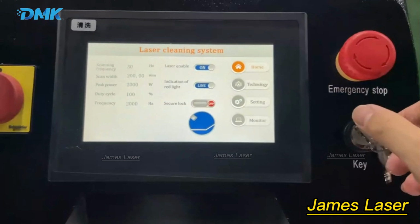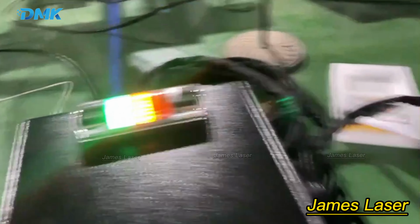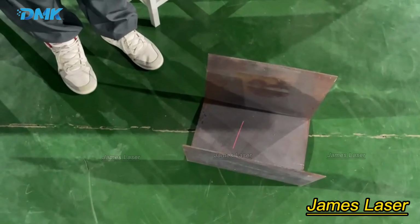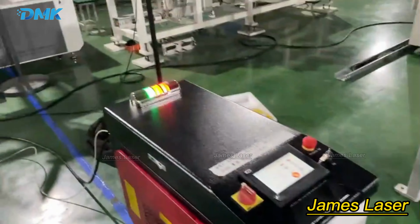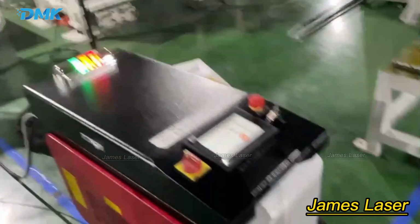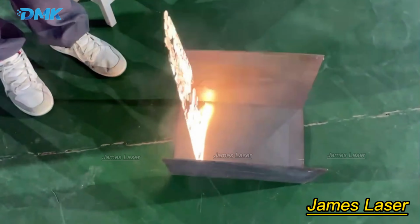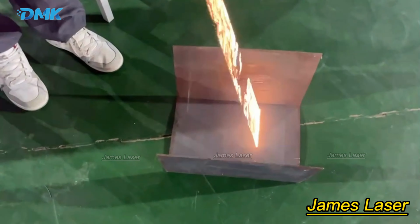So let's turn on the machine and open the safety lock. This is 200 millimeters and it can be up to 300 millimeters cleaning width.